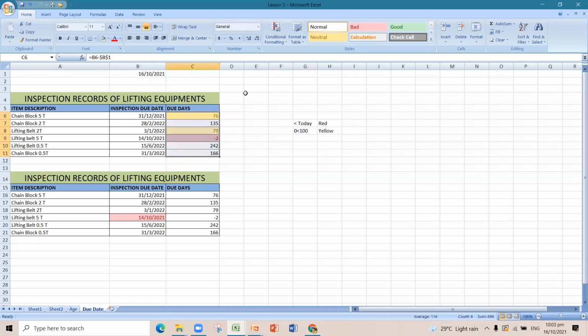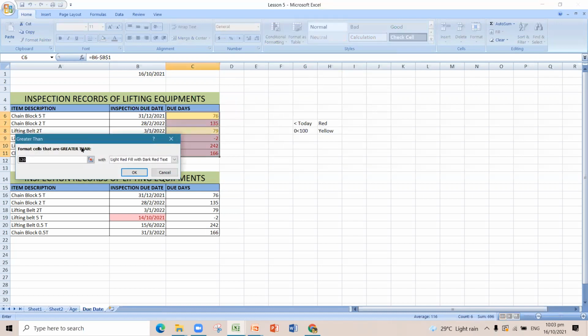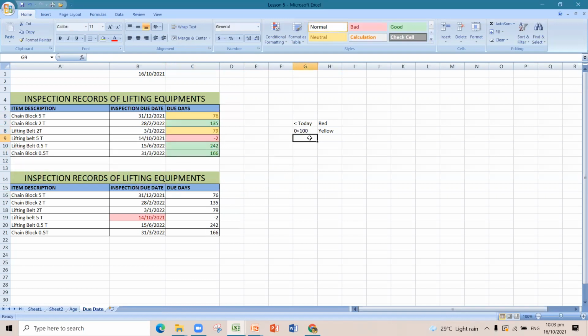So we can also have one more condition here. We can say highlight cell rules, greater than 100 with green. So you don't need to worry about it. Anything greater than 100 is green. This is the condition we set when we calculated the due dates and highlighted the cell here. Same thing, if you want to see it directly on the date, we use a different conditional formatting now. That is the same formula we want to apply here. We can compare the results and see.